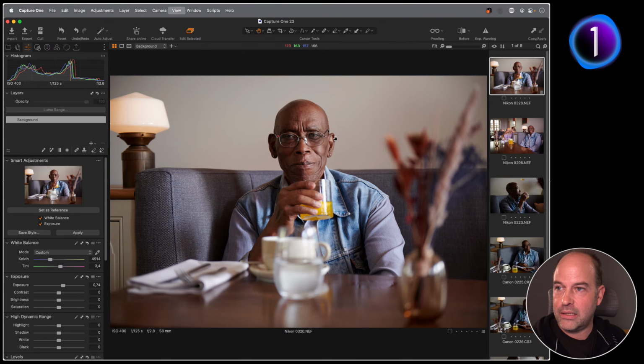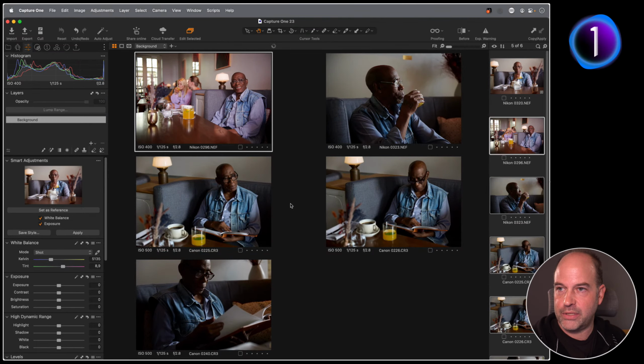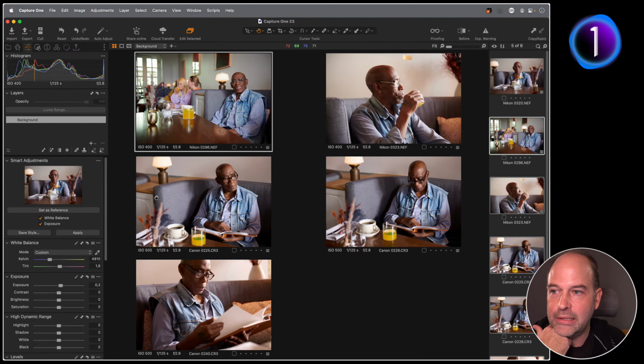Now I'm going to go in, let's just hide my viewer. Let's select all of these pictures. So that's 5 pictures. It of course works on a batch. And we're going to apply this to these 5 pictures and watch what happens. Now pretty quickly, all of those shots will be adjusted. Now looking at them, you can see they all land quite nicely. Forget what the values are doing. We'll look at that in a second. But in terms of a sequence, a story of exposure and white balance, they all fit quite nicely.